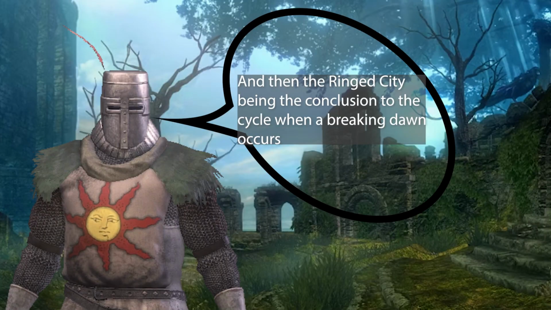Probably going to expand on it further the more that I think about it, but I am sticking with my theory that we have Dark Souls 1 being morning, we have Dark Souls 2 being afternoon, and then we have Dark Souls 3 being evening. All linking up in an Aristotelian unity. God, I love these games.